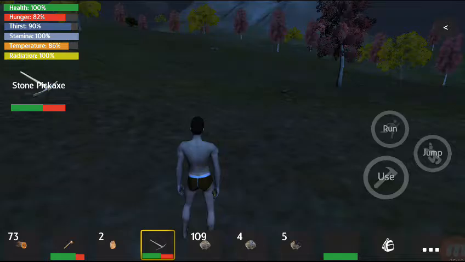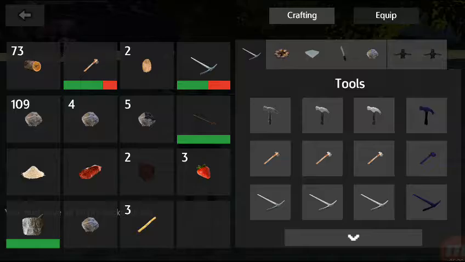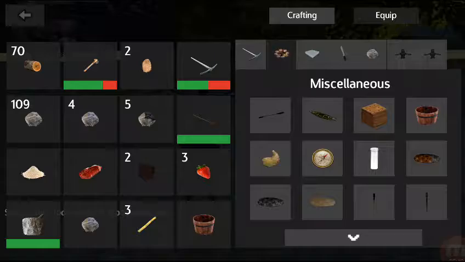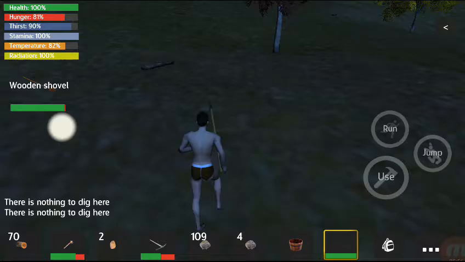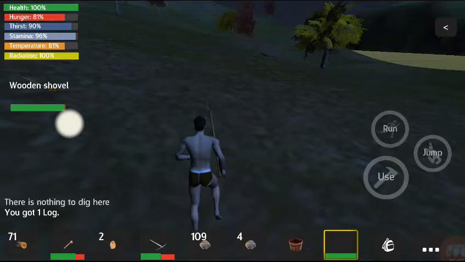Now, how do we use this? You must have an empty bucket to dig. Huh? Okay. Well, let's make an empty bucket. Just a wooden bucket? How interesting. I wonder what is about to happen. Put this right here. All right. Okay, now what? There's nothing to dig here. Where do we dig it? That's the question that I'm trying to answer.